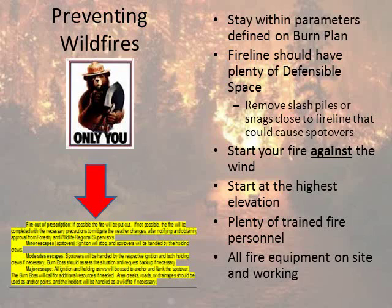Okay, preventing wildfire. I put this on here. The connection is a prescribed fire can become a wildfire really easy. And good old Smokey the Bear has done a nice job of telling us why fire is bad. I'm going to try to tell you why fire is good. I think it's just as unnatural to remove fire from a system as it is to put fire in. In other words, yeah, it's bad to have uncontrolled wildfire, but completely removing fire from your management tools is just as damaging to the habitat.